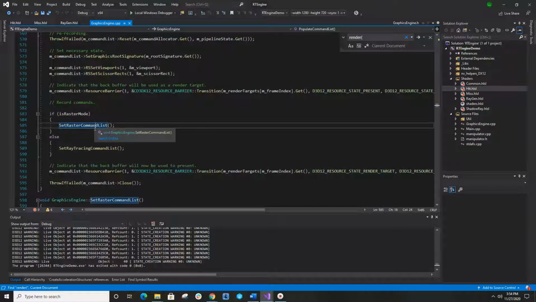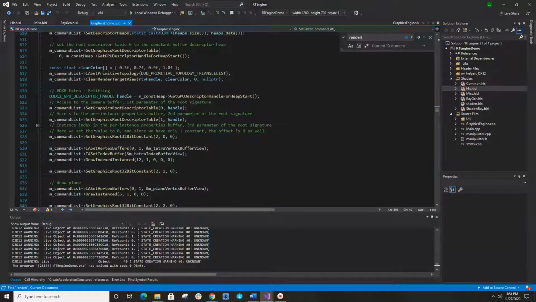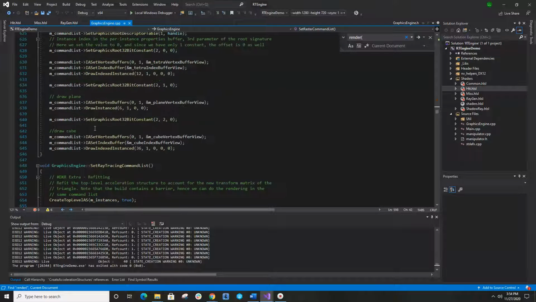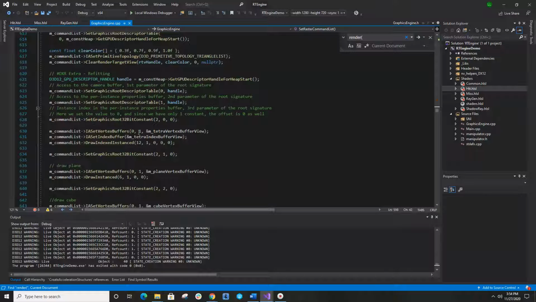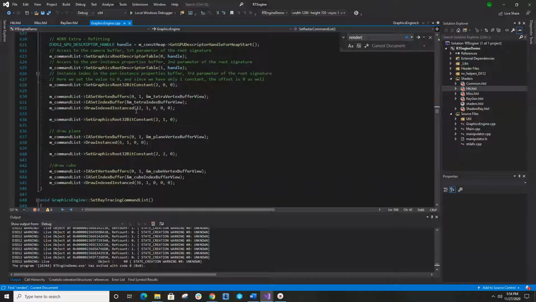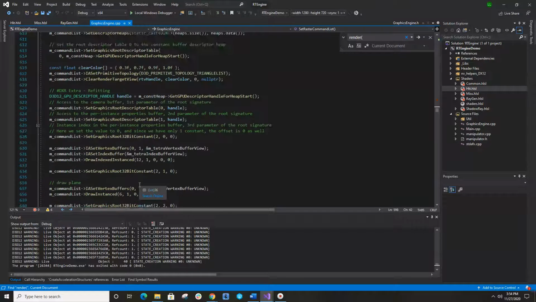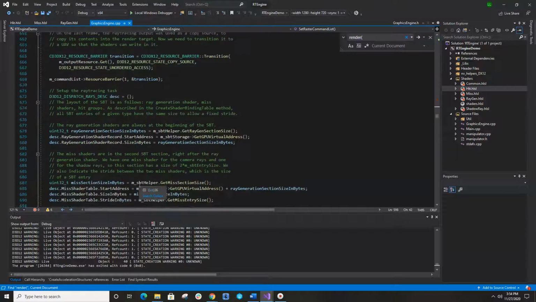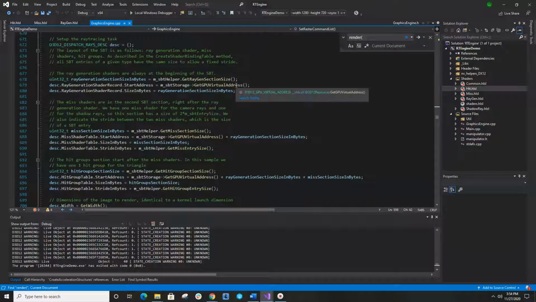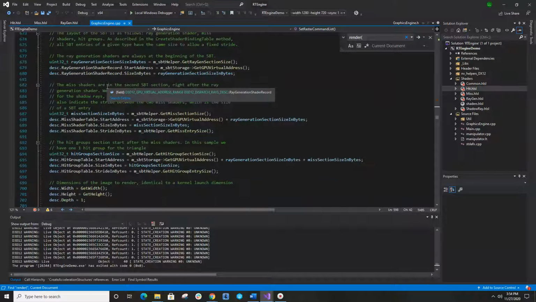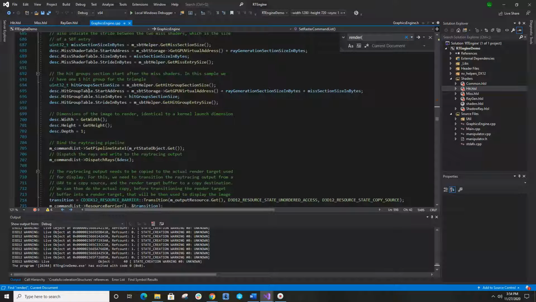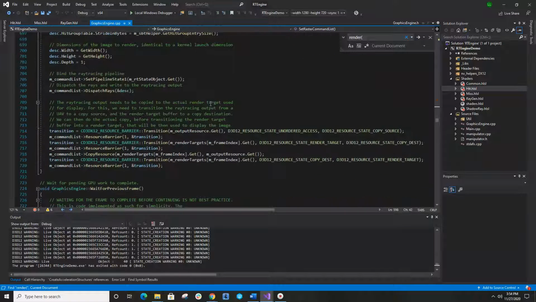So in raster, because we need to know the shaders of the object ahead of time, that's where we set the resources and then draw, which is done here. So this is for the tetrahedron, the plane, and the cube. Now in ray tracing, all of the shaders are available at the same time. So that happens through setting up the tables.